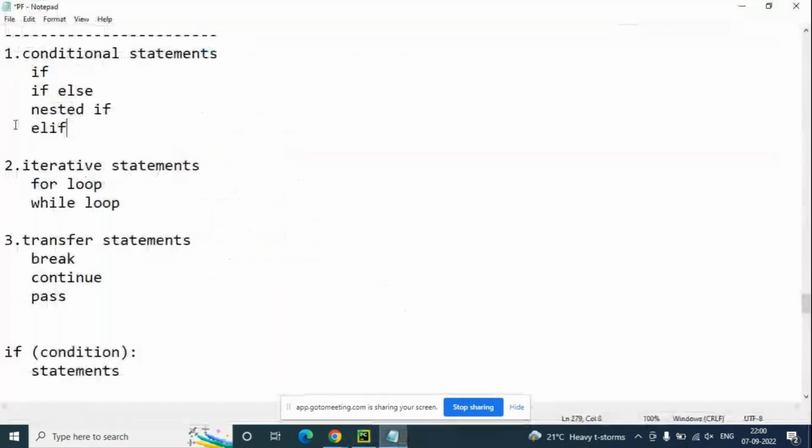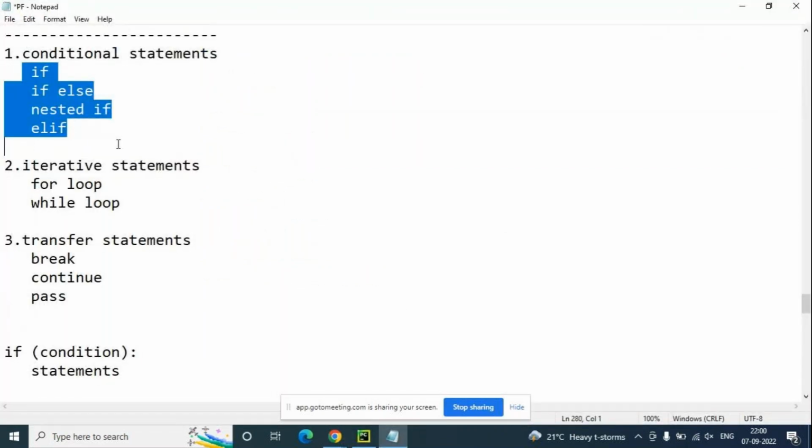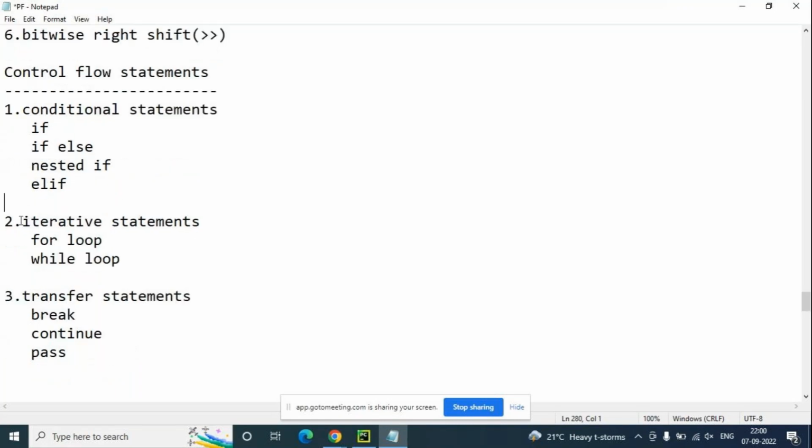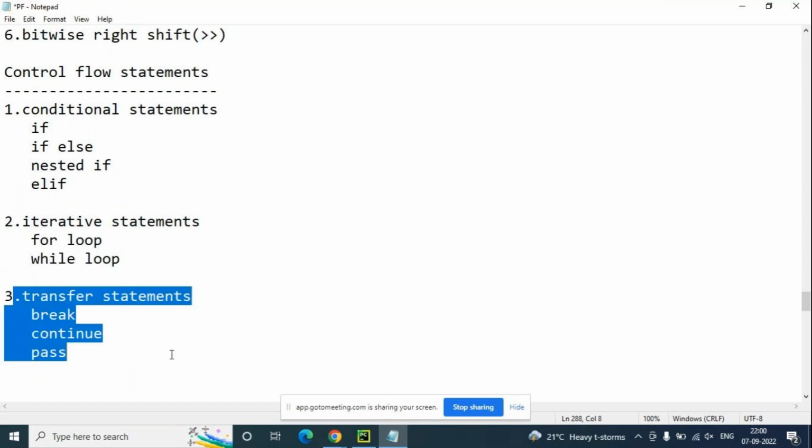So these are all conditional statements. Switch case also belongs to conditional statements, but in Python there is no switch case. That's why I am not including switch case in conditional statements. So that's all about today's session. Tomorrow we'll start with iterative statements, loops, and nested loops; we'll also discuss transfer statements after this.